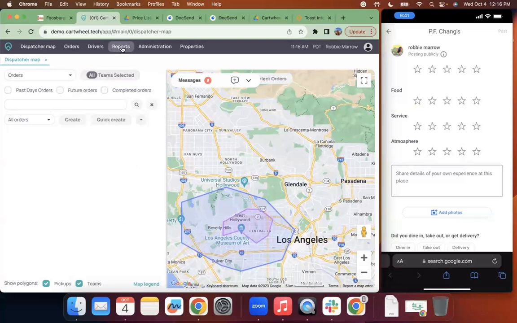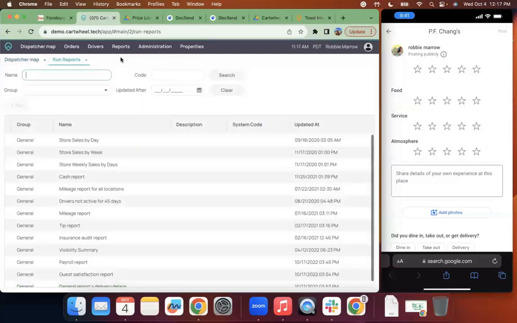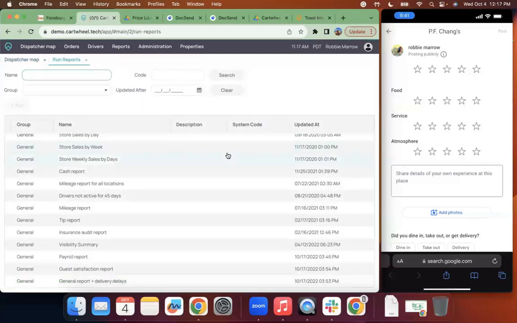Now, you'll notice we can hop over here, and there are some nice little tabs. We can go ahead and click Run Reports. Now, this is just the tip of the iceberg when it comes to the reports available. Essentially, if you have a report in mind that you want to create, and if it's data that we collect, let us know. We'll work together and build the template, and we can collect that and build reports for you so it's a seamless experience. Here would be your guest satisfaction report.